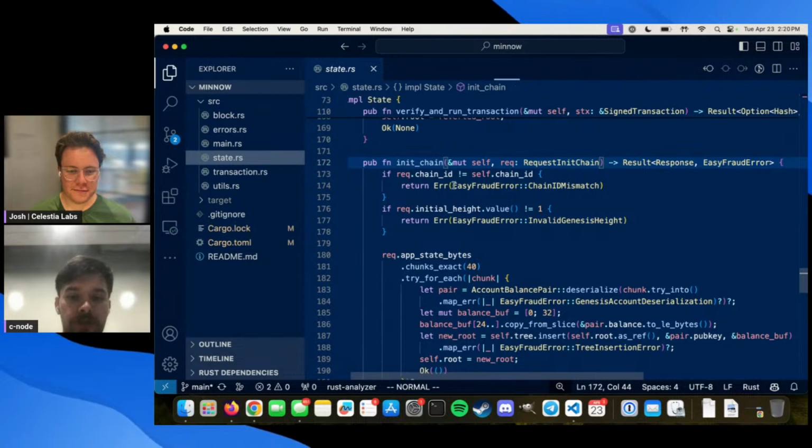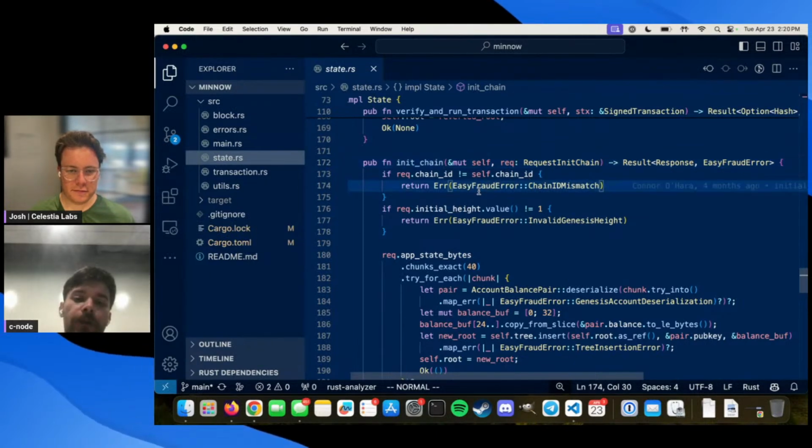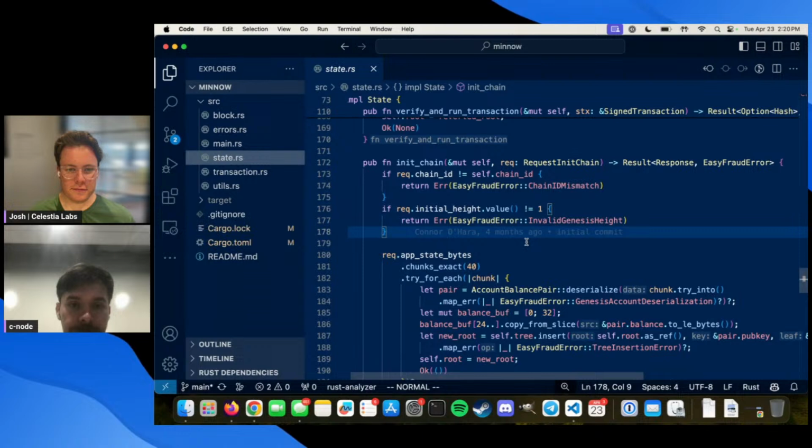So in init chain, we look at the request.chain ID, and we check that the chain ID matches the chain ID of the one we're looking at, and we throw an error if it doesn't. And we also force the initial height to be equal to 1.